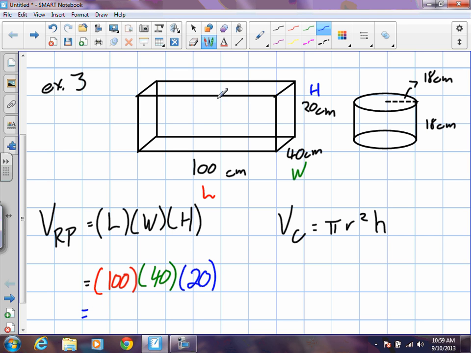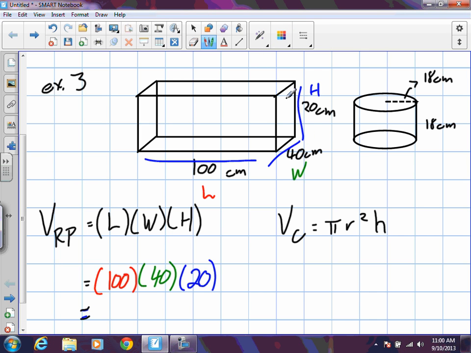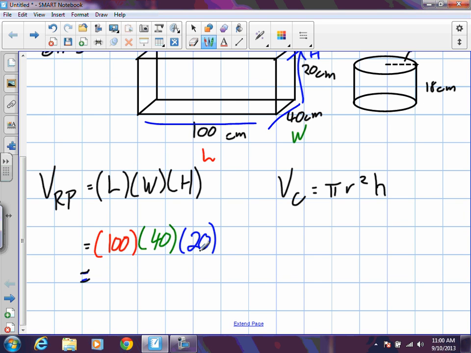Now, because we're talking about volume, our final answer is going to be in centimeters cubed. Cubed because there's 3 dimensions. We have 1, 2, and 3-dimensional objects, hence why we have something that's cubed. There's a rule of multiplication that it actually doesn't matter what order we multiply things in. Now, I know many of you have a calculator. You just type this in your calculator.